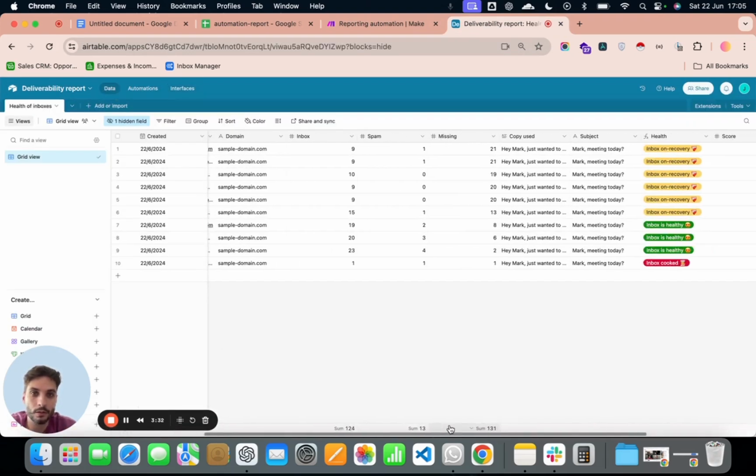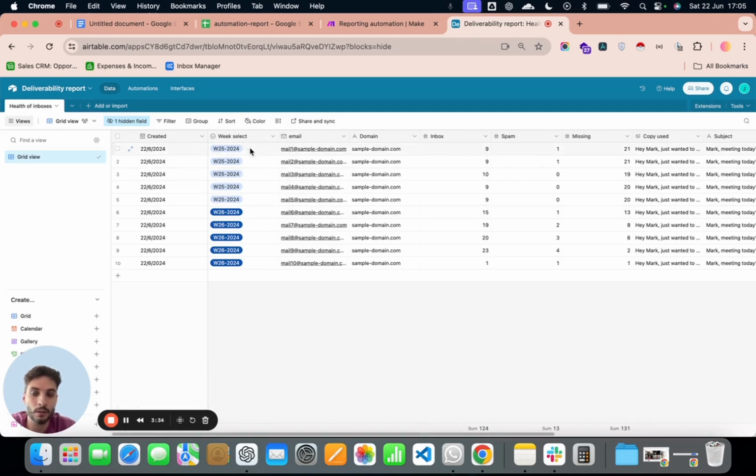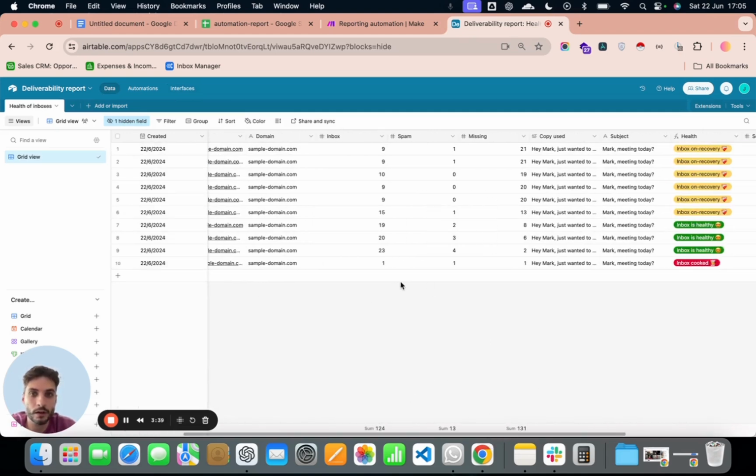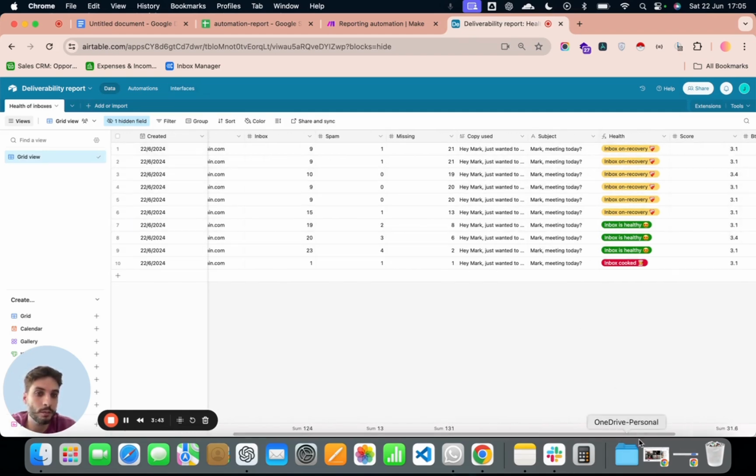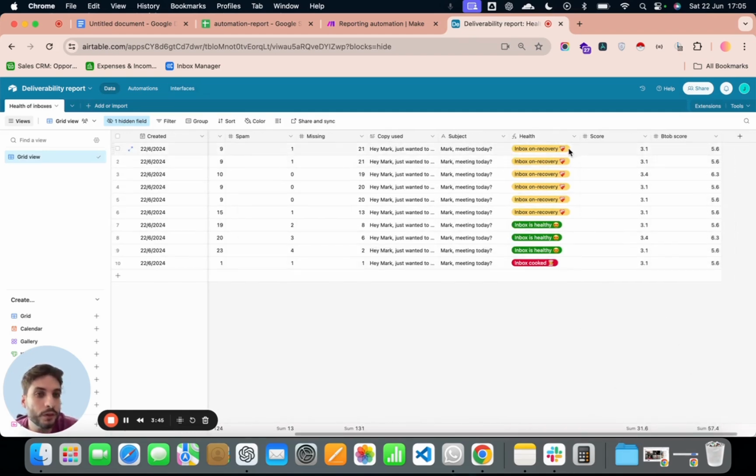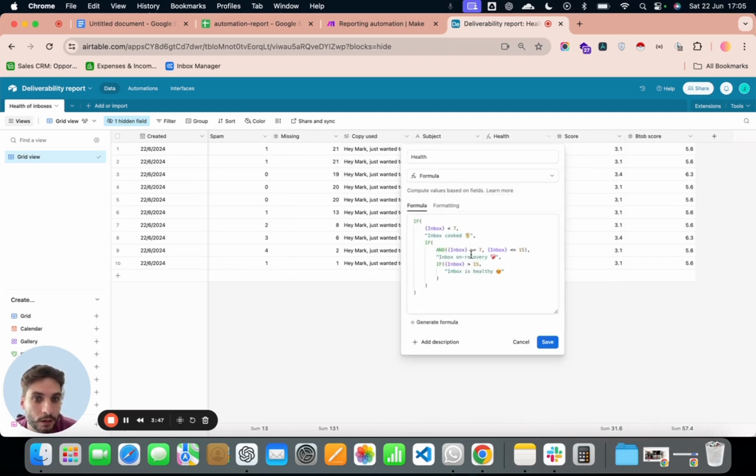You have the week that you can select, the emails, domains, how many of them were actually in inbox, in spam, how many were missing, and what copy was used. Then I've put here a formula that says more or less how the inbox is doing, based on my parameters, but of course you can change those.